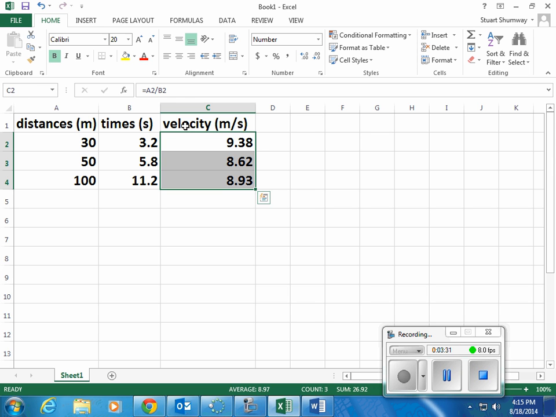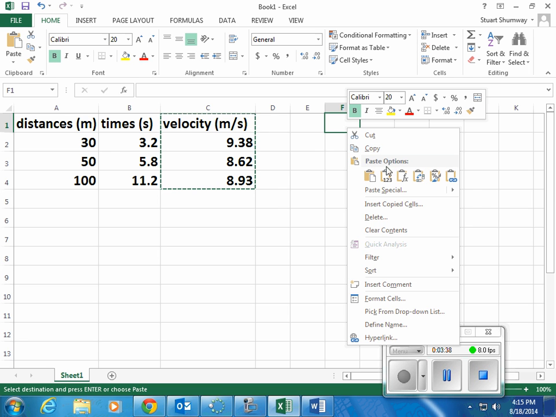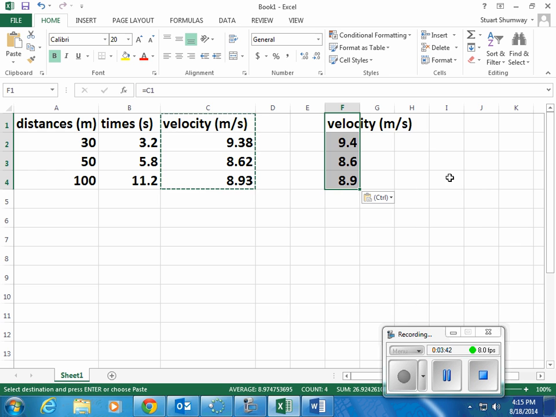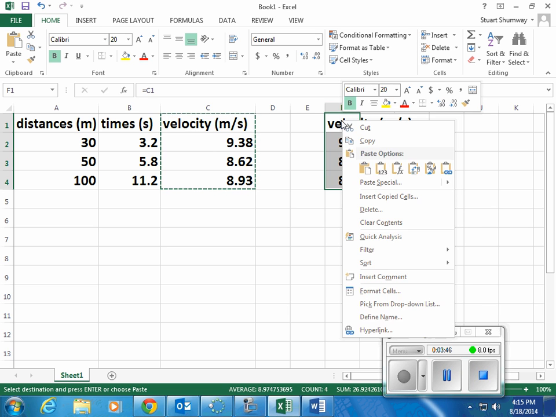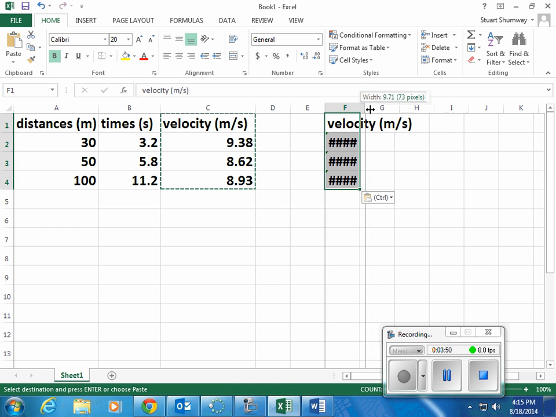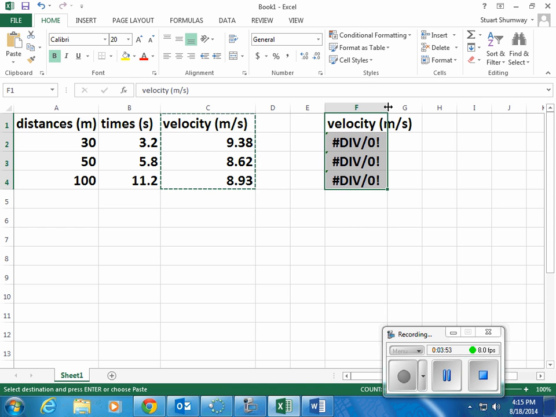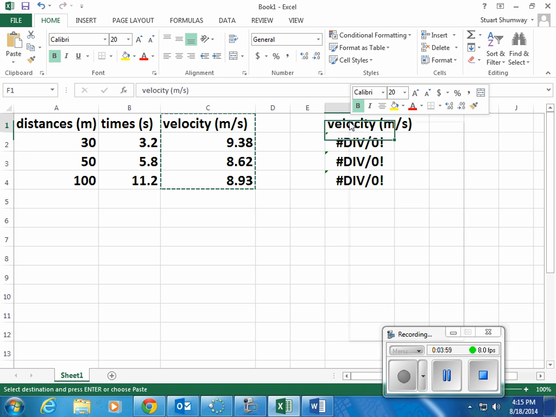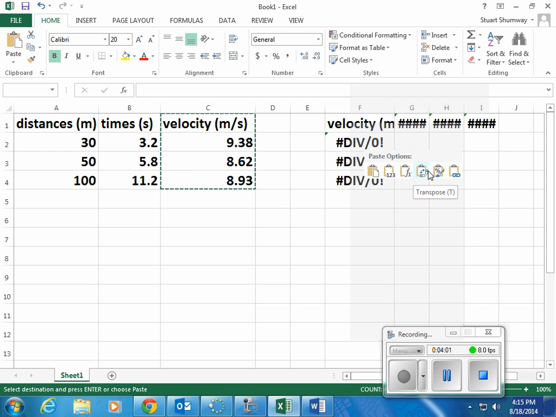Well, to graph these, we might copy that, might move it over here, paste it as formula, so that we don't want formula.